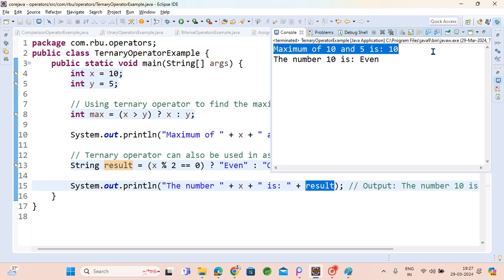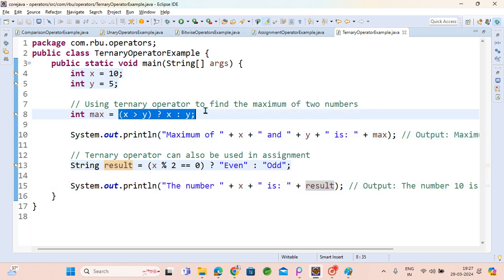So the maximum of 10 and 5, which is the maximum? 10 is the maximum. Is the number 10 even or odd? Even. See, in a single line we took decisions and the results were also substituted here.